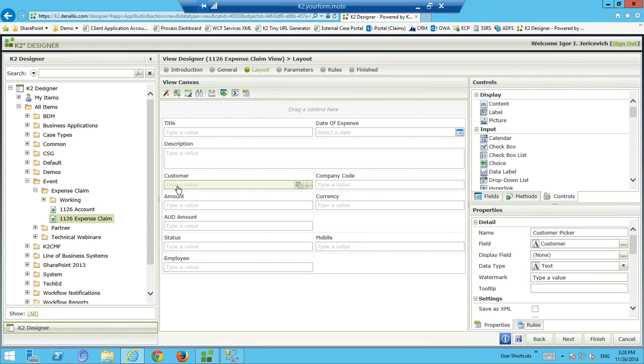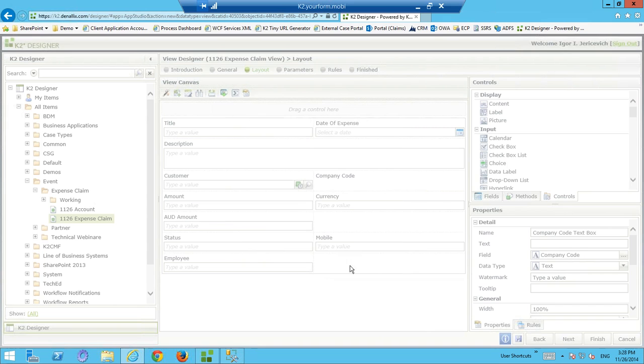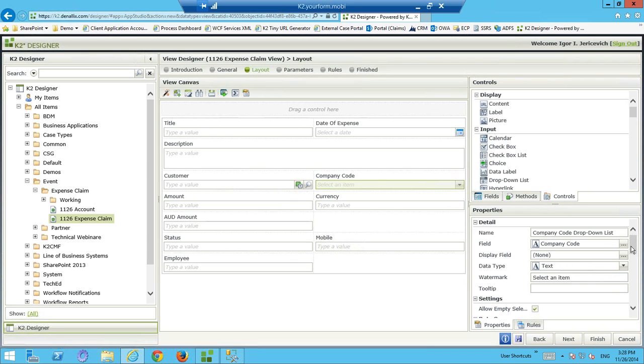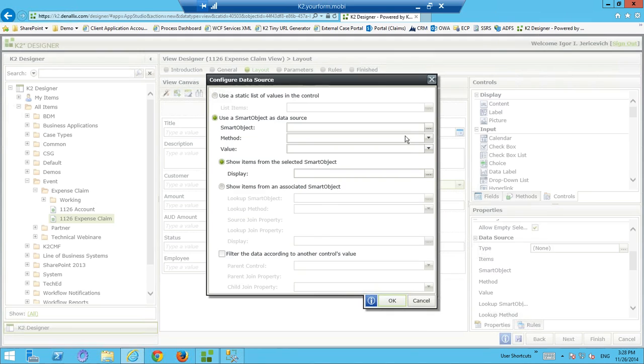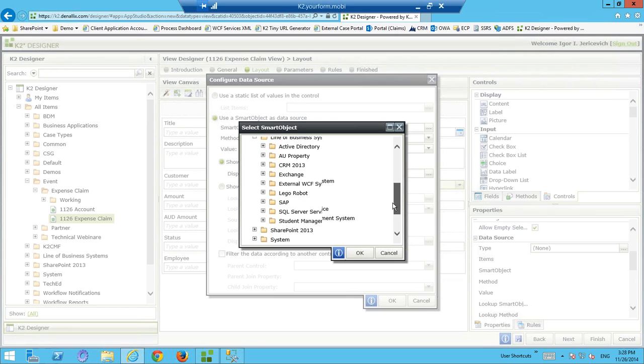What we also want to do is the customer. Remember, we want that customer to come out of CRM. So I'm going to allow you to select customers out of CRM. But now I might have thousands of customers, so I'm not going to turn that into a drop-down. I can actually use something called a little picker control that will help us search against the CRM system. So I'm saying let's turn that into a picker.